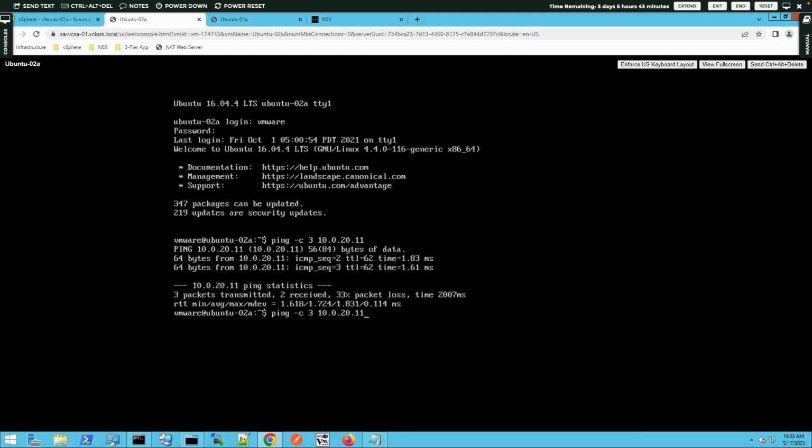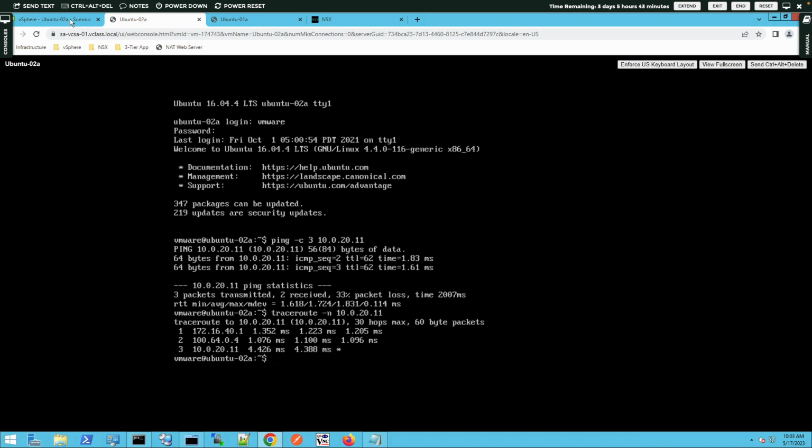We're making it through. Can I get there with a trace route? Right? What does a trace route show me? Well, a trace route's going to show me basically the same thing we saw on the other, right? 172.16.40.1. Now, if we look at that second hop in there, 100.64.0.4, notice we look at the second hop here, 100.64.0.2.